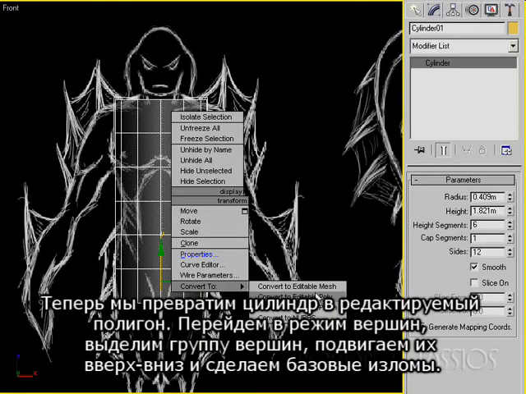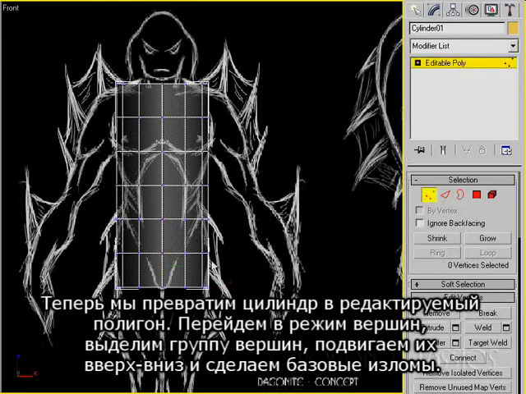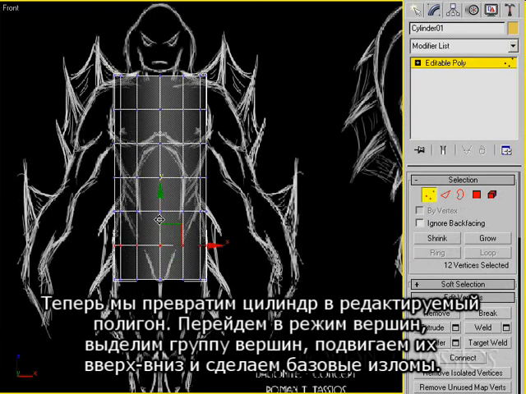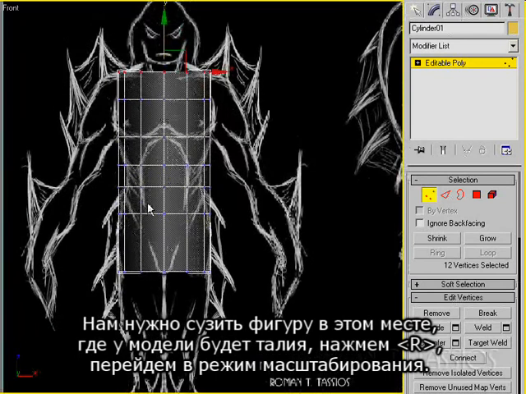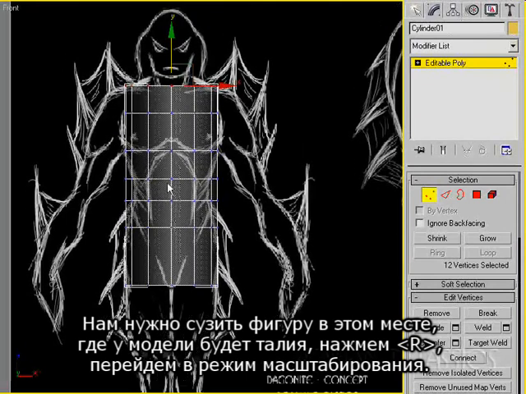So what I'm going to do now, I'm going to convert this to poly. I'm going to go into vertex mode and start selecting vertices and moving them up and down wherever I feel that we need. What I'm doing now, I'm just making a basic set of rows. Let's say we definitely gonna need a row over here because it makes this bend, has this curve.